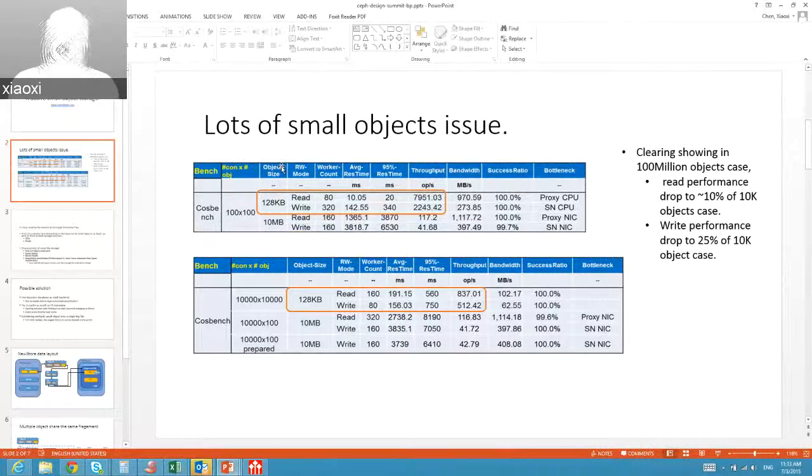And if we enlarge the data set to 100 million objects, as you can see from the table, the performance degrades a lot. For the read performance, it dropped to only 10% of the small number of objects case, and for write performance, it dropped to only 25% of the previous one.